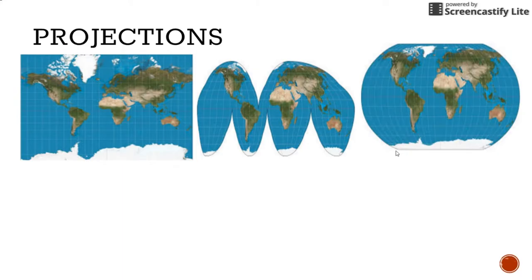Okay, this is Robinson, and it's used for general mapping. An advantage of this projection is that it preserves all by distorting shape, area, distance, direction, and size. And the disadvantage is it distorts everything. But it's probably the one we see the most in books and things like that. Yep, you'll see this map in your classroom. National Geographic used Robinson for a long time, and they kind of go back and forth sometimes with what they use, but everything is distorted. And so in order to distort everything, you distort everything a little bit less. So again, like Ms. Kostanek said, this is the one you guys are going to be pretty familiar with. If you look around your classroom to see maps, this is one you may see often.